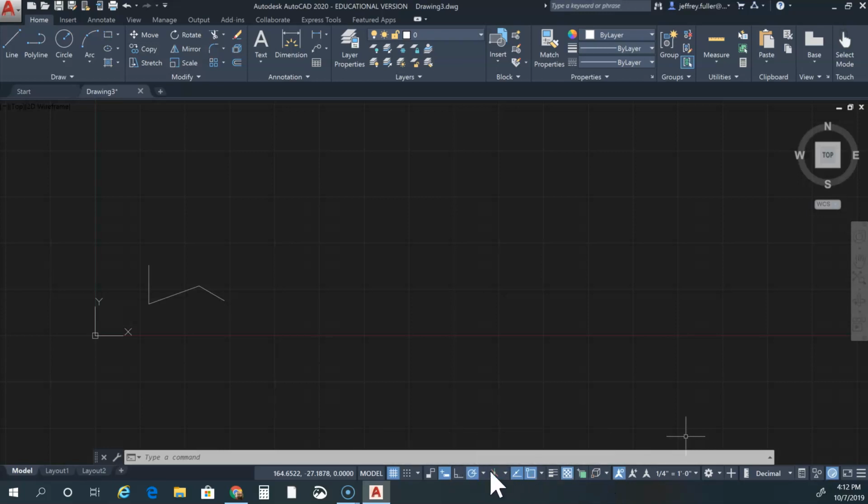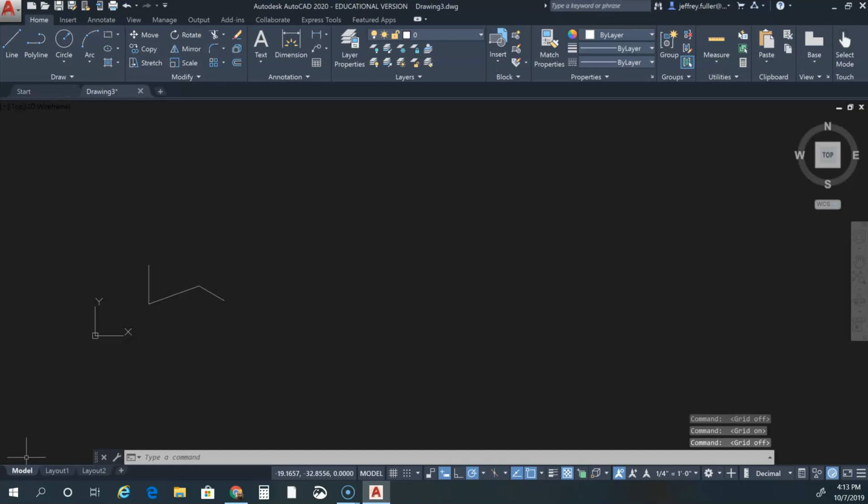Several other things, a couple of new things are on the panel, it looks like. You'll learn about all of these in the next video when you start getting ready to draw. Right here is the display drawing grid, and I typically turn that off. I like just a plain screen. I don't like the grids. If you see it highlighted in blue, that means it's on. So I just turn my grids off, and there we go.